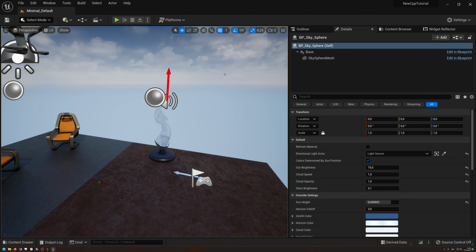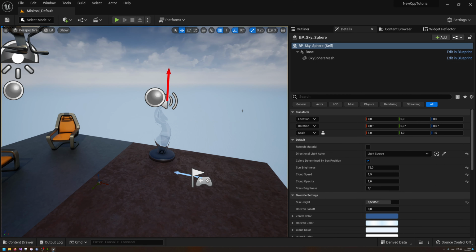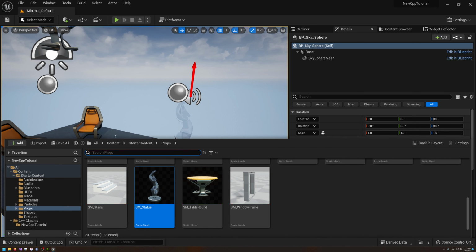And because we have this hierarchical component system here, we could basically put this at the topmost level of our actor, and then it would move all of the child components as well. So this is why components are powerful, and this is why we're going to use components. How do we do this?